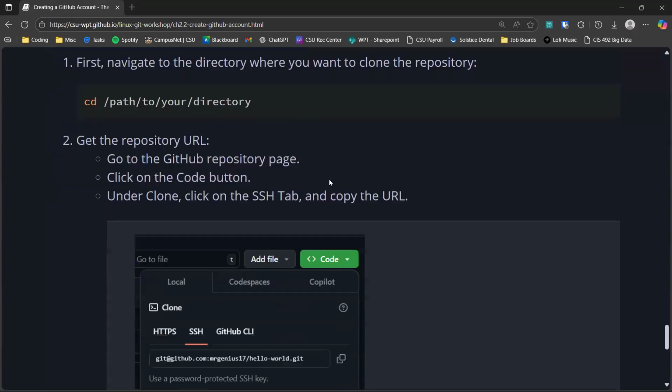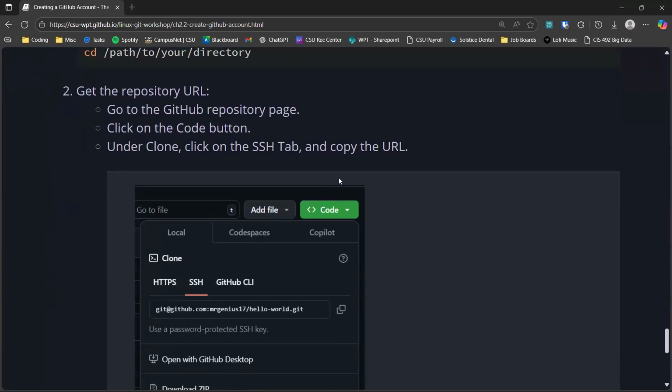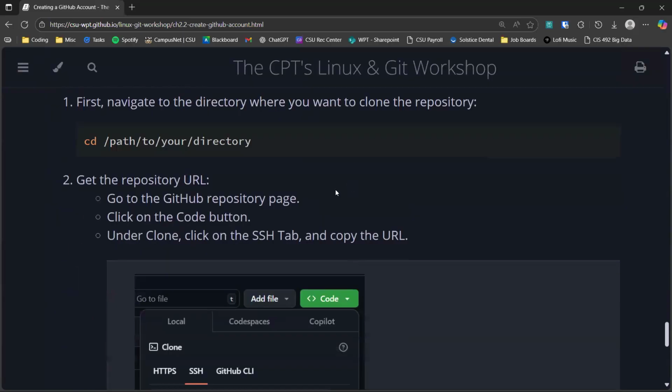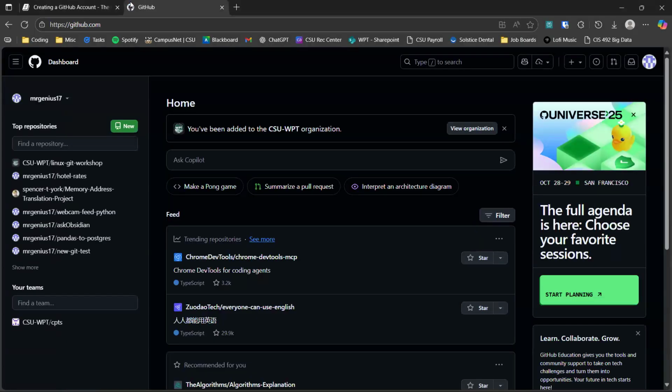We tested the connection. We're gonna clone the repository locally. So go to github.com, go to the repository that you guys created. It's gonna be somewhere on the left.